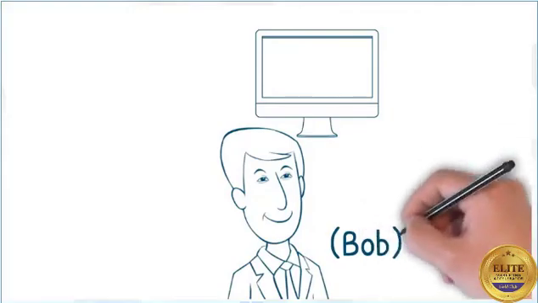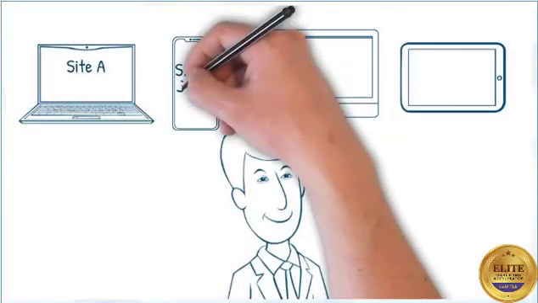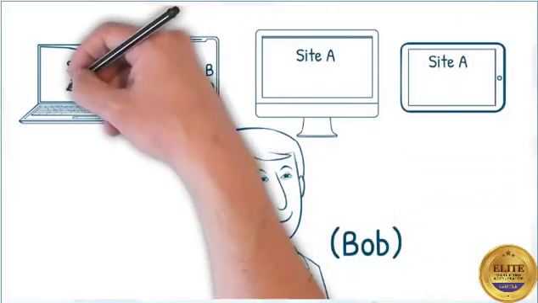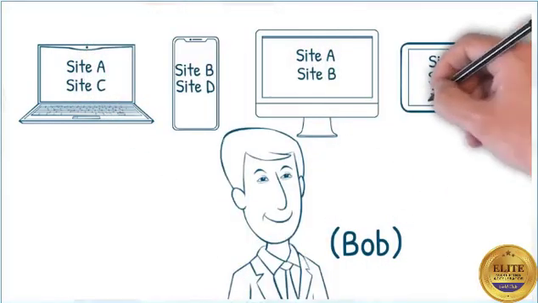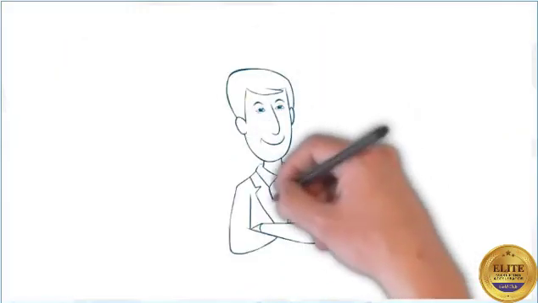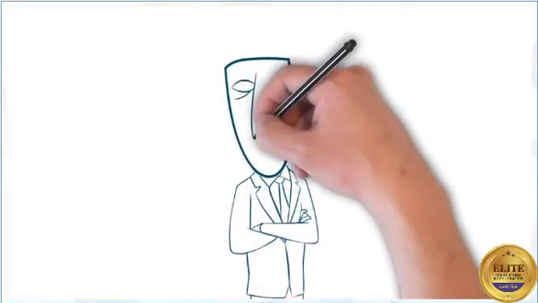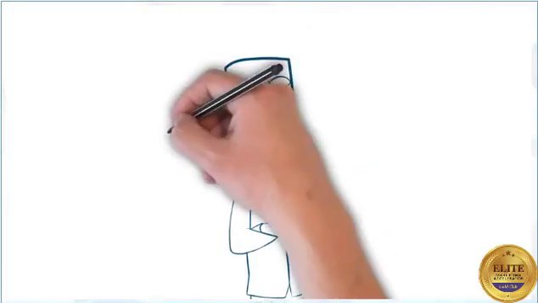Look at it this way. This is Bob. Bob owns different devices that he uses interchangeably throughout the day. He also visits a ton of places online. Facebook, Twitter, YouTube, his favorite football team's website, news sites, you name it. Bob is everywhere. To be able to market to Bob on a people-based level, which means you know it's Bob, whether he's on his desktop, laptop, tablet, or phone, using any one of his personal email addresses, the average person uses more than 4 emails, by the way, and whether he's using any of those devices or emails on Facebook or Twitter or a rock climbing blog, you first need to resolve Bob's identity.